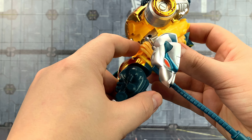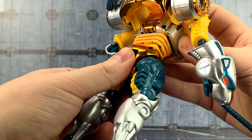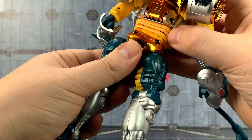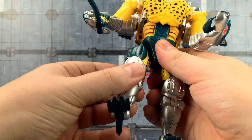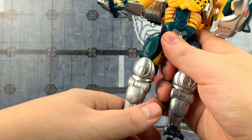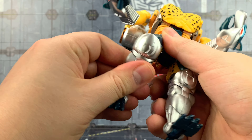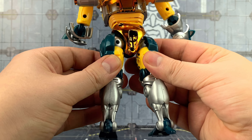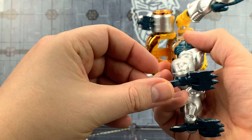We have rotation at the waist and an abdominal crunch — mine keeps coming untabbed from the upper torso section. But I love this accordion-style stomach piece, it's meant to tab in and it does pop up and down. You've got a lot of range in there as well. The legs can come forwards on ratchets, out to the side on ratchets, with upper thigh rotation. One big bend on the knee, and we do have one on the shin as well for beast mode. And then we have up-and-down and pivoting left and right on those feet, though unfortunately no lateral rotation on the feet.